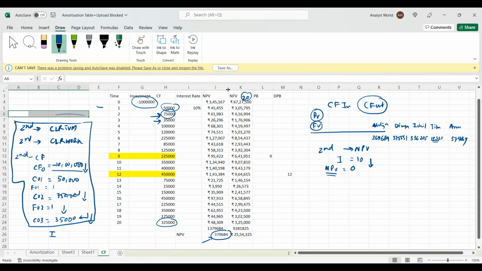Okay, Arun, since you've got it, I want you to now press the down key once again. And you will see this thing occurring, NFV, net future value. Can you see that? Give me a second. No, it's just I and NPV. Okay, so the plus version does not have a couple of features.